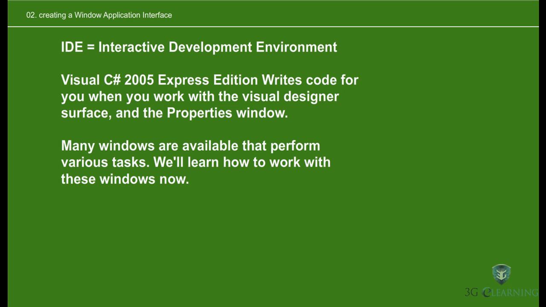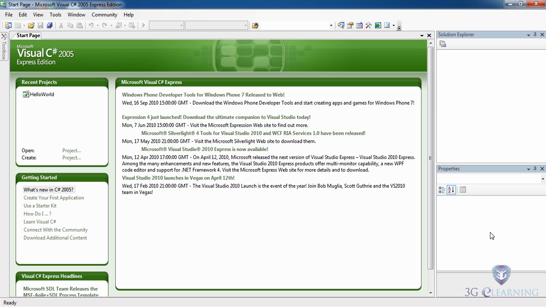There are lots of tools in Windows in Visual C# 2005, and they have various jobs. Some help you write code or configure aspects of your application. Some help you find your mistakes. Others help you search and locate code which have already been written. All these tools have to appear somewhere on your screen so you can use them when you need to. Now, Microsoft has placed these tools in places so that they only appear when you need and disappear when their job is done.